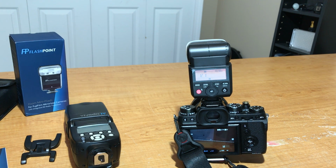It just blew my mind how poor the recycle time is using regular NiCad batteries. So if you guys have one of these, if you don't know it already, maybe I'm the last one to the party, get Eneloops, because the other NiCads just aren't an option. You might think it's an option, it's just not an option. So that's that. Make sure you bring extra Eneloops. I will from now on. I usually have a backup in my camera bag.